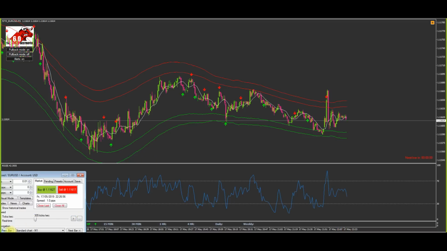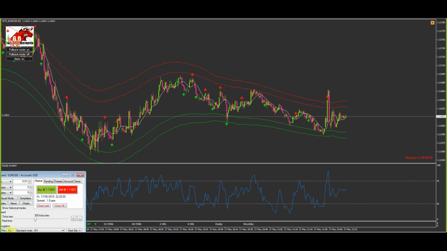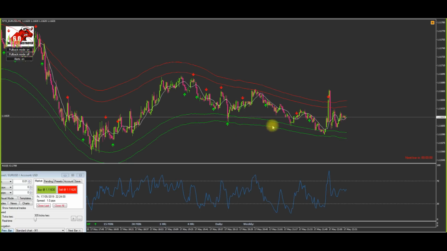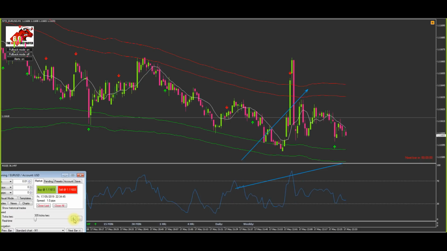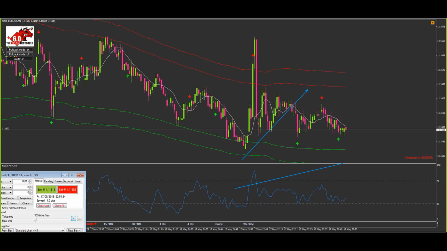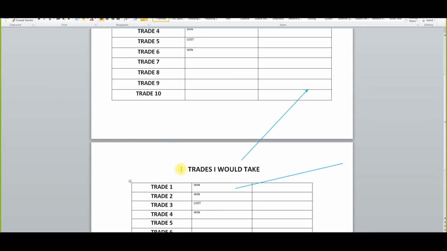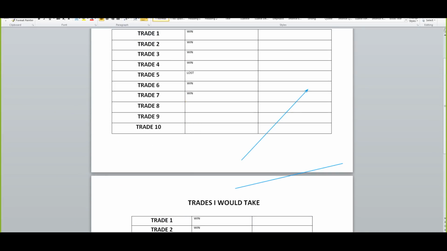So another setup with the binary destroyer. Would I take this arrow? Well, first of all, I would not take this trade. Just by looking at the momentum on the 1 minute charts, I would not take this trade. You notice how we've created a higher high price. Look at the size of that candle. Look at the size of this. I would not take this trade. So I don't need to do my analysis on the 5 minutes. It won though. Funny enough, it won. So we'll go for trade number 7, was a winner. Wouldn't take this trade though.